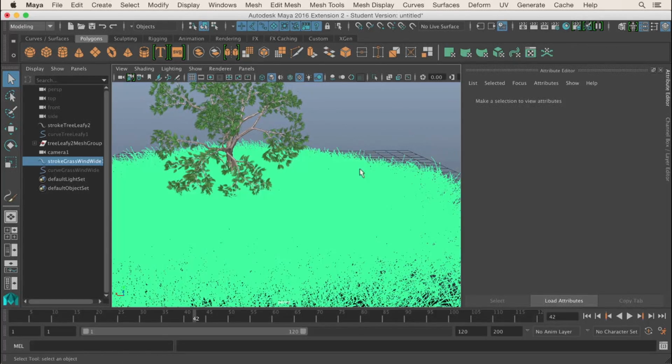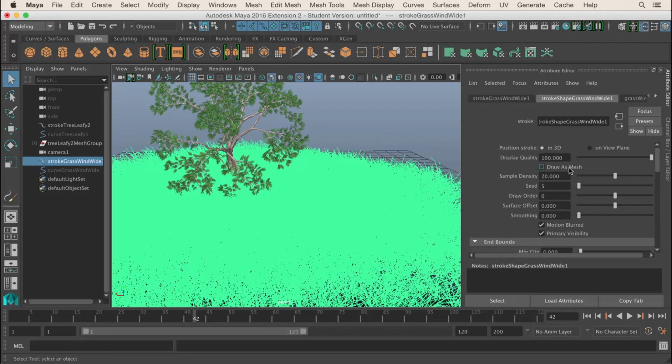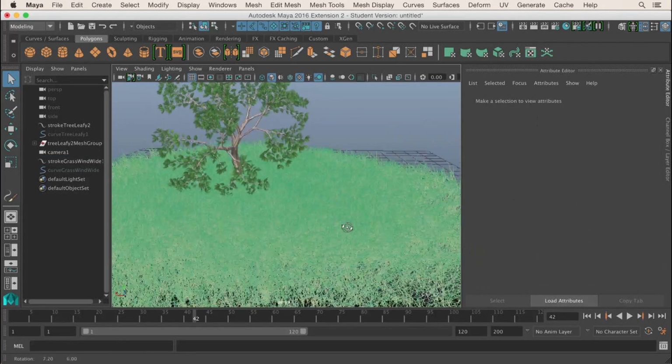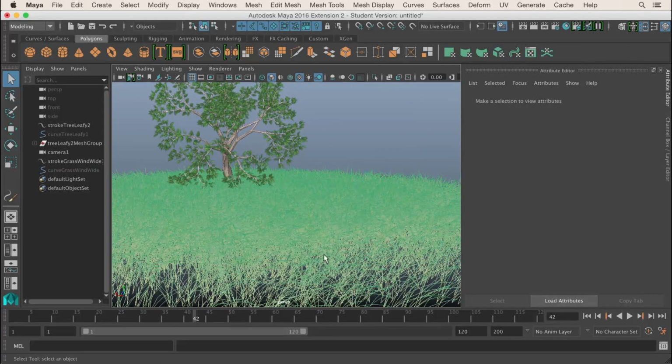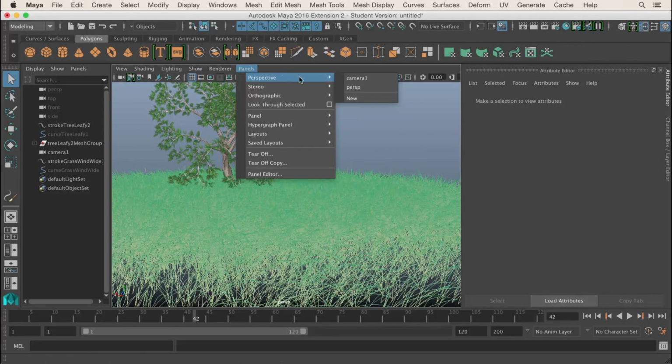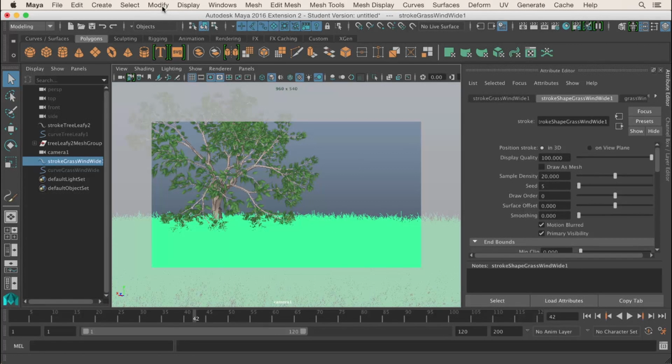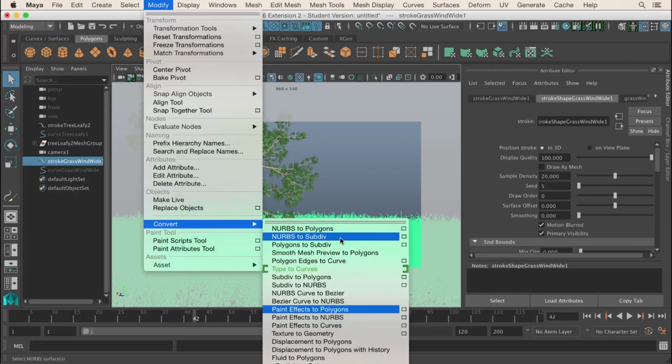If you want to, you can select this and go to Draw as Mesh, and then it's going to be a little bit quicker to update there. So you can see that's just drawn as curves there. Okay, so I'm going to go to my camera again, and we'll just give that a quick render. Actually, that's not going to render because it's not a polygon, so we're going to turn that into a polygon, and this is going to be quite a few polygons here. So let's just see. Go to Modify, Convert. It's best to save your scene before this if you were going to do this.